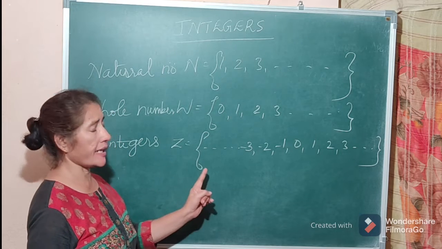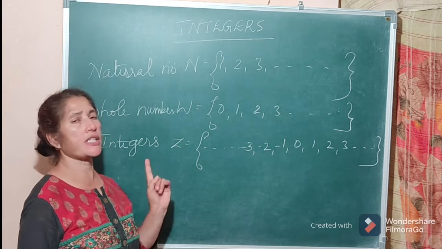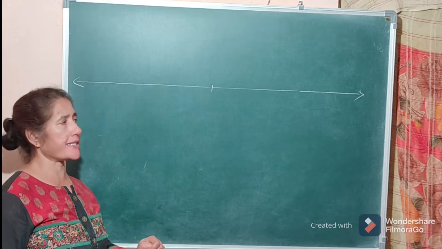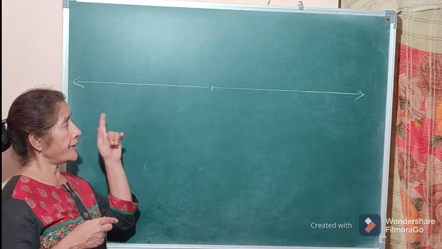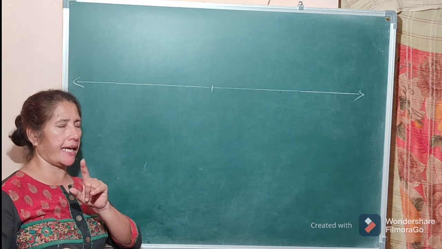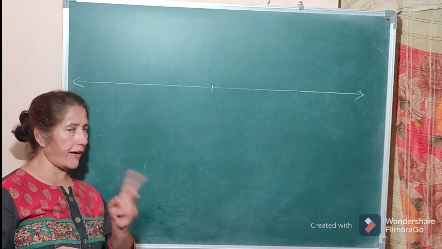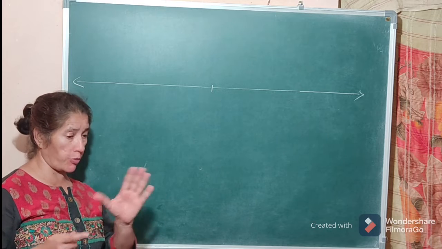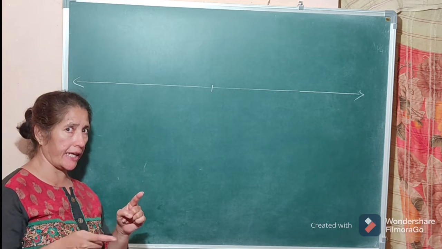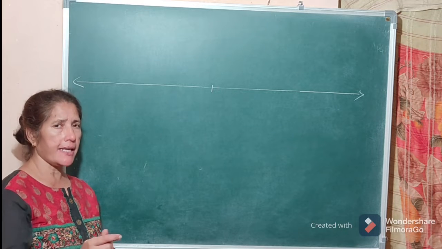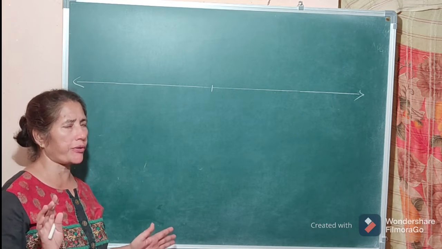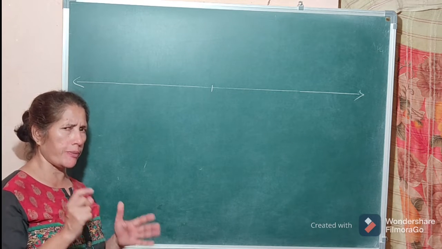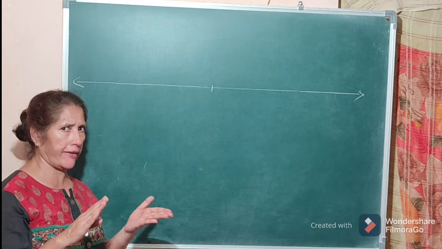Now we'll study how to locate the integers on the number line. If I draw a number line, how to represent the integers? You also draw this number line using a scale. In the scale, there are two sides. On one side there are inches. On another side, 0 to 15 centimeters in the smaller scale, your glass scale, which is there in the compass box. If you take a big scale, 0 to 30 centimeters. Normally, I advise you to take the small scale which is there in your geometry box. And it should always be very clear, not burned out anywhere.